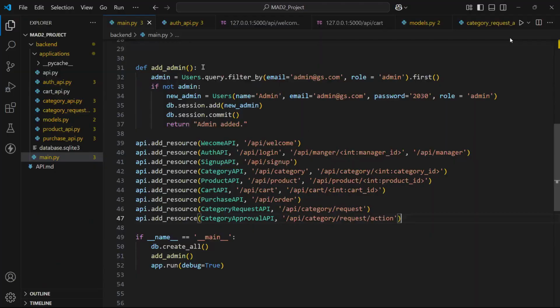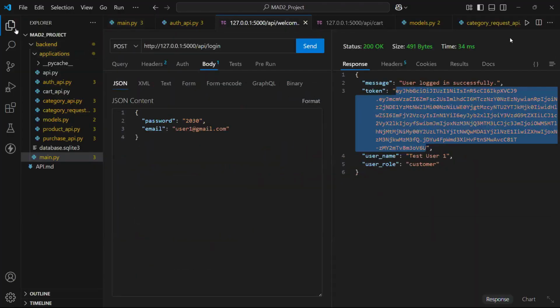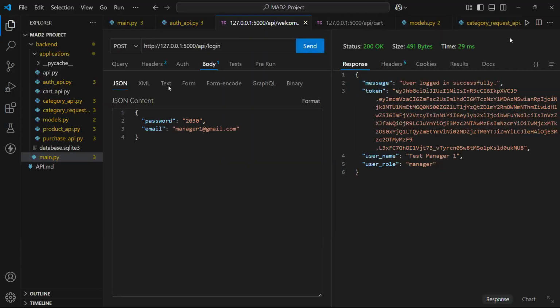So what we have, okay, we'll have to log in. So we have already tested purchased one and those things. So yeah, we'll have to test a request one only. So let's log in as a manager first. So we'll have a manager one. Let's send the request and let's copy the token.